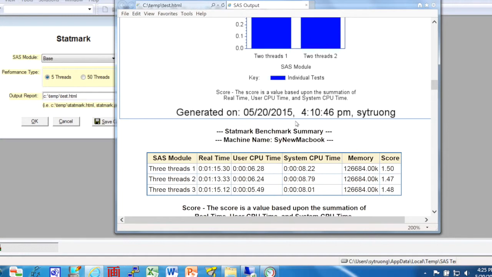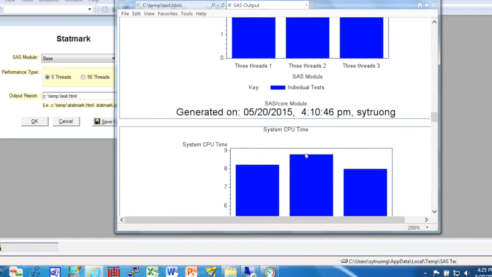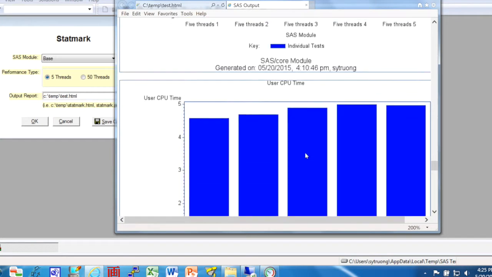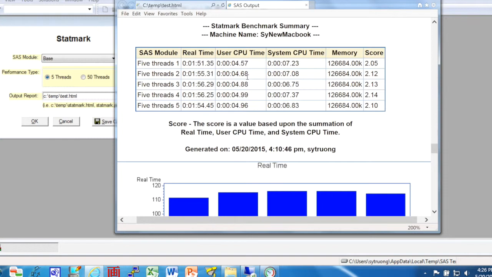I measure, in this case, everything from memory usage to CPU. And the interesting part has to do with when it's running all 5 threads. The elapsed time for each one of these was close to 5 seconds, as you can see here. So that is slower than a single thread.